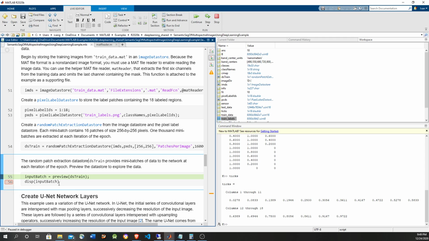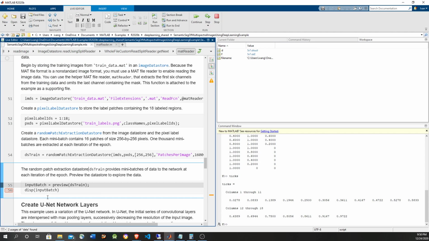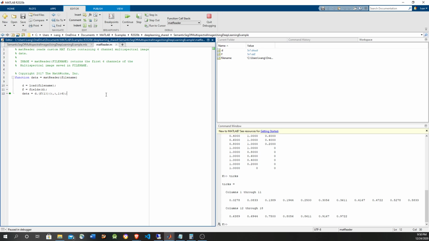Okay, so let's run it, and the breakpoint is going to be hit. Now you have this file name where the mat file is, so we're going to load the file, and once we load it, we have a data structure, and one of the fields is called training data, which is the image with the training data. So we're just going to pull it like this, and pick the first 6 channels, which contain the RGB and the 3 infrared frequencies, but not the mask. It's ignored here. Okay, so let's put a breakpoint here and run it to hit that breakpoint.